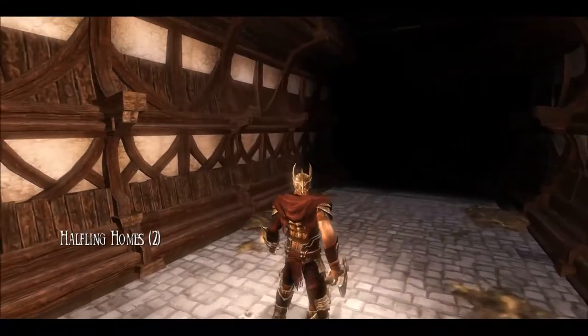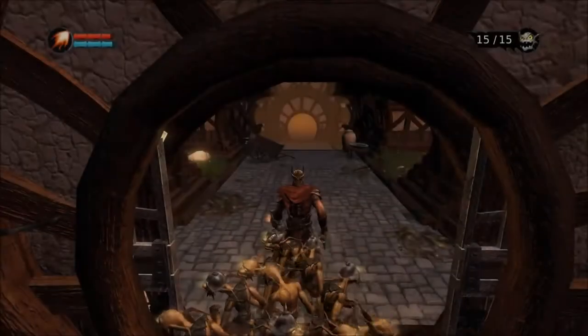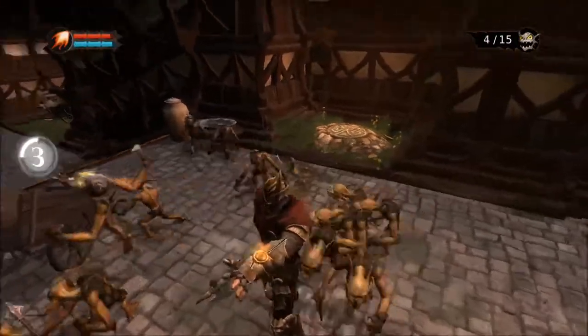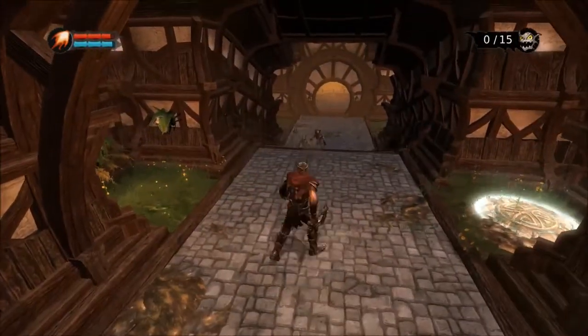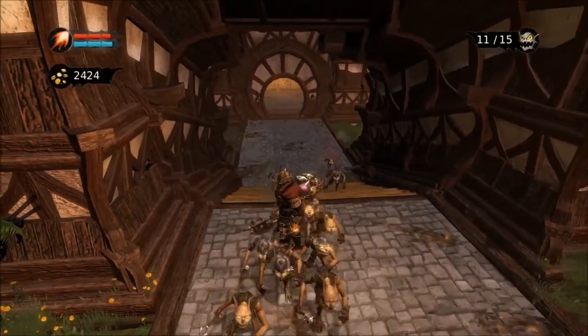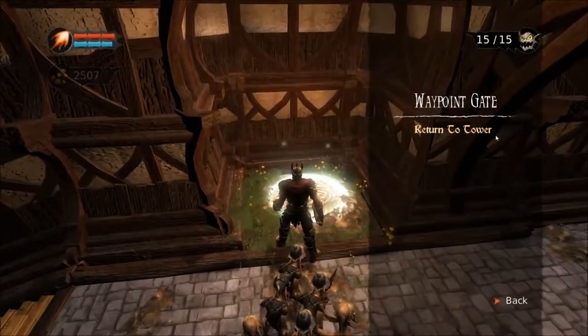If you do, Halfling Homes 2. And if there's a little teleporter on the side here, doesn't look like there is. Oh, there it is. Okay, excellent. We're gonna head back to our base of operations. After they go and do their chaos and stuff, there we go. And we're gonna return to the tower for now. Hopefully we're able to teleport back here.